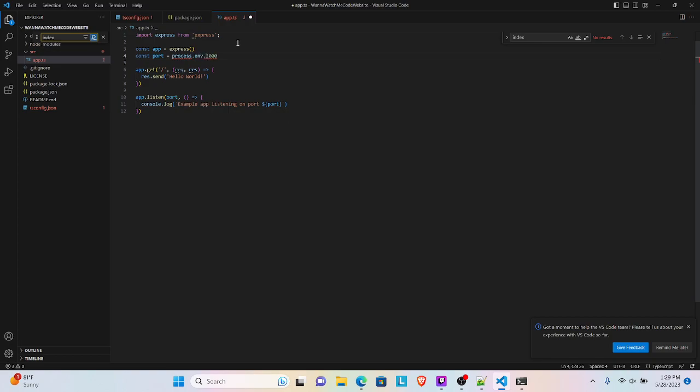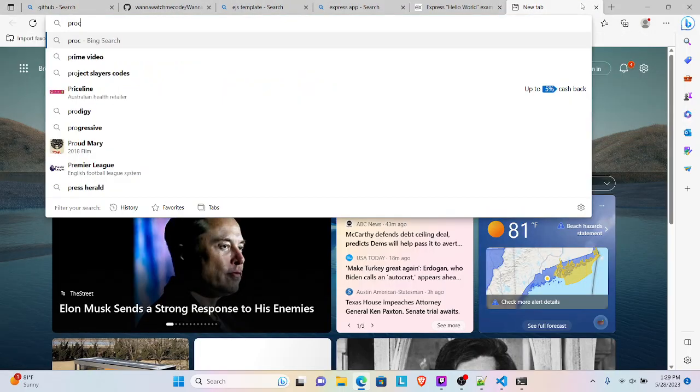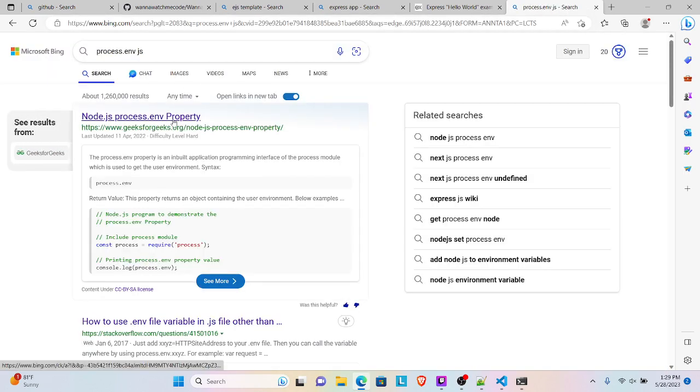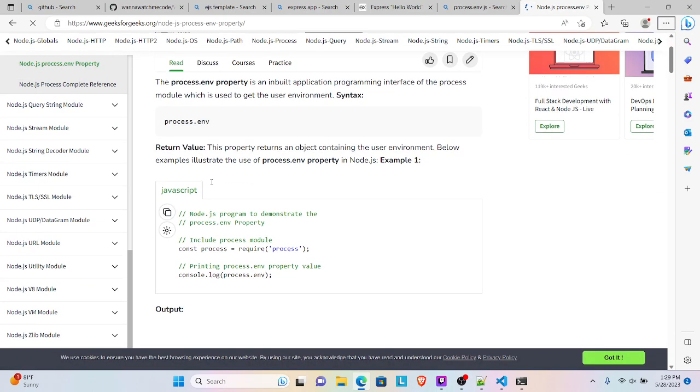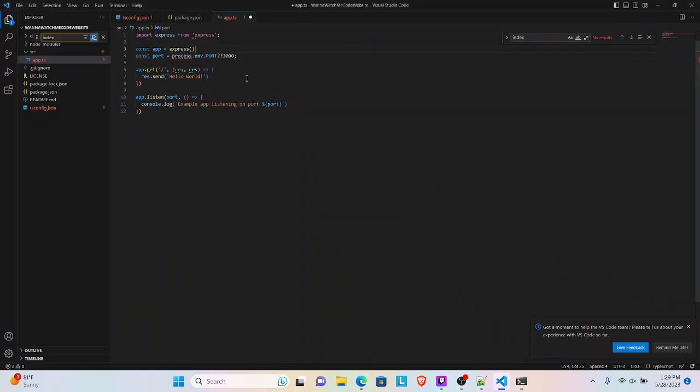What we're gonna do with the port is we're actually gonna take it from process.env.PORT if we can. So what we're doing here is, process is spelled wrong. Process. Okay, so I guess we gotta import it. So this is kind of like my development process. Whenever I get stuck, I Google it for exactly what I need, and then go from there.